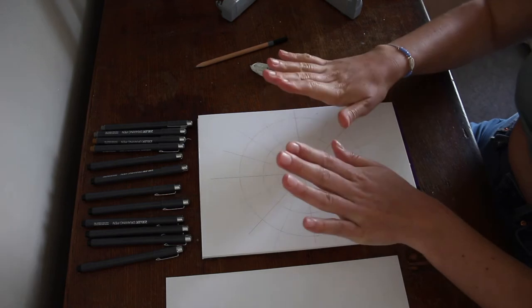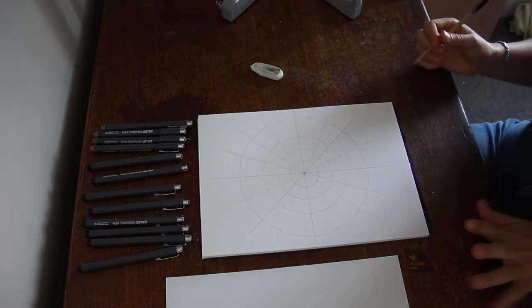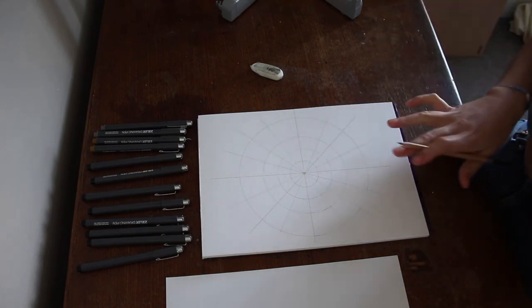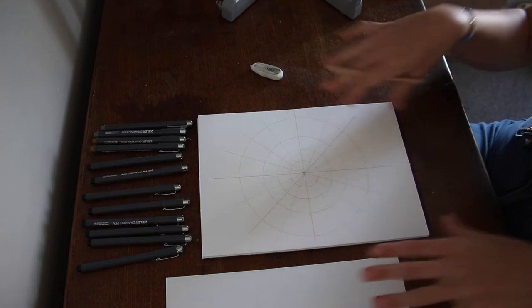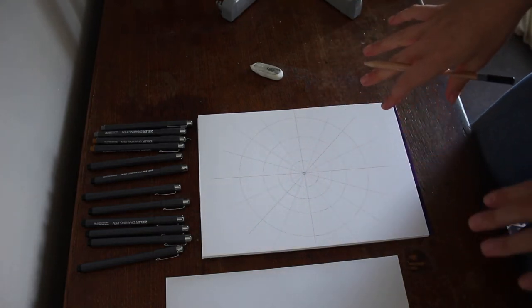But anyway, to begin with on here, we're going to start with our mandala shape. So I'm going to use predominantly triangles and petals, and I'm just going to see where this takes me. So I'm just going with the flow a little bit, which I like.